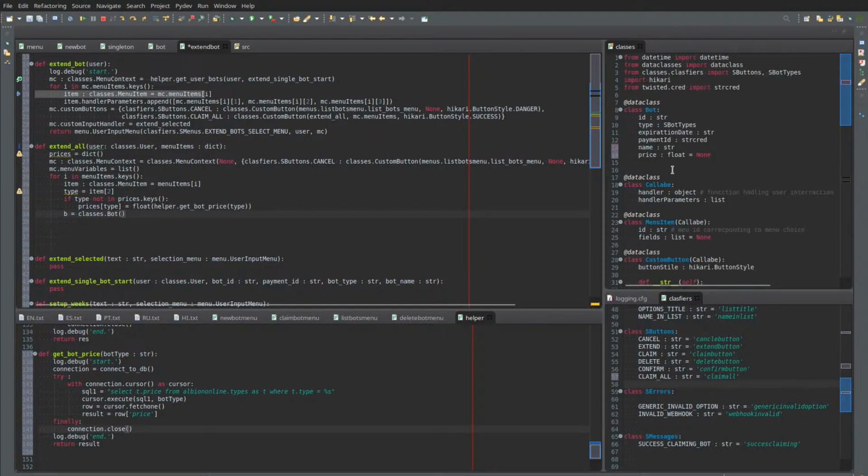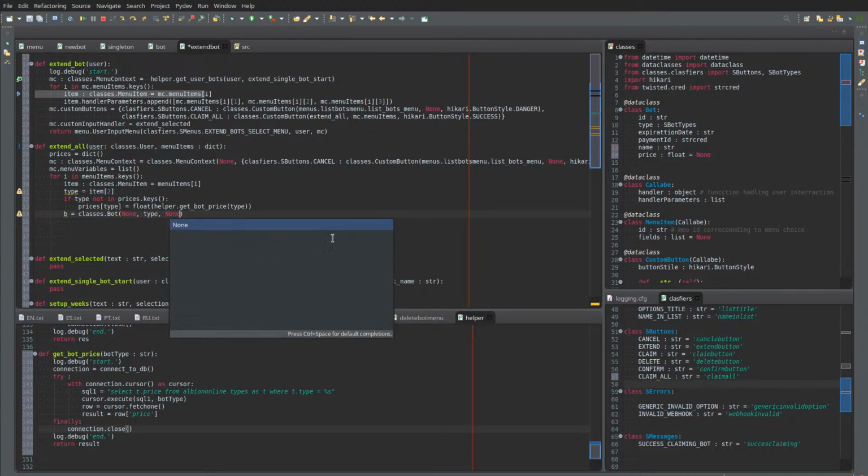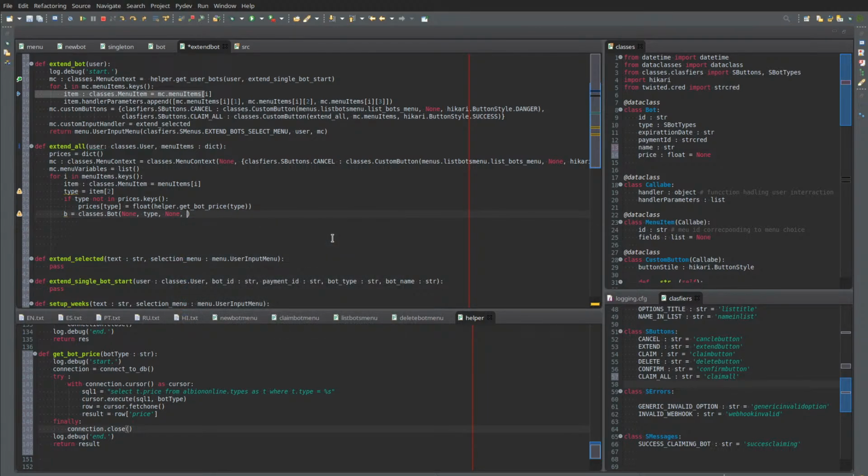So I want to define its price as well. So ID, I care about its ID. So none for the ID. Type, guess since I already have it. Expiration date, none. Won't be using that.